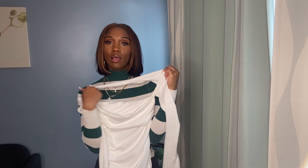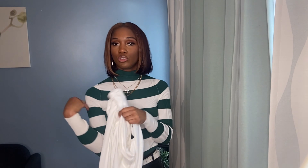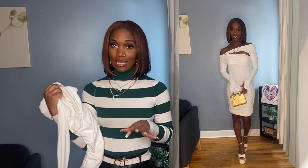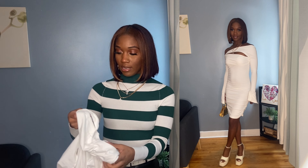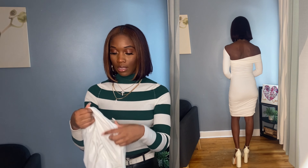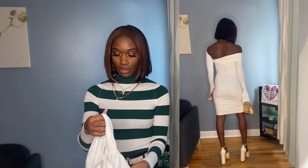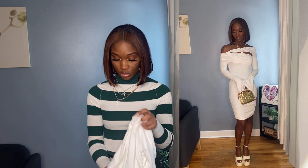The pieces I have to show you guys today start a little bit basic, there's some in between, and there's some that's a little more extravagant. The event is a more classy, really nice and dressy event — that's the vibe we're going for. I decided to show you guys a few items that I personally would wear to this event. I don't know which one I'm wearing yet, but this is just an idea of the style and vibe.